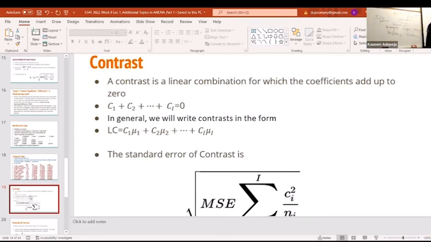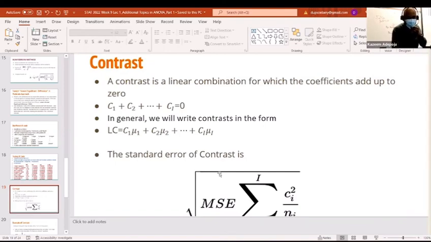And if we want to do that, we need to assign weight. For instance, I want to compare this with this. I'm basically going to say half, and this is going to be -1, in such a way that when you add this together, the sum of the weight will be 0. That is why I say here, C1 plus C2 up to Ck is going to be equal to 0. If I'm comparing 3 with 1 level, it's going to be 1/3, 1/3, 1/3, and that one is going to be -1. Does that make sense to everyone?